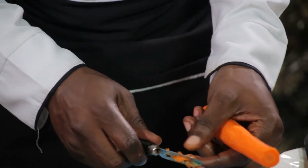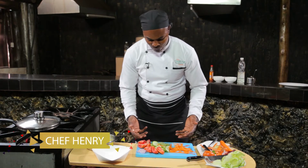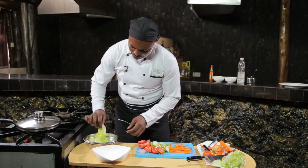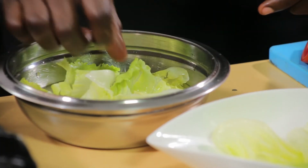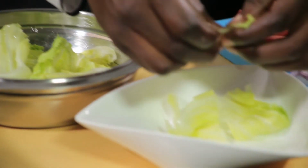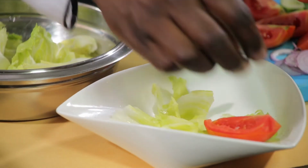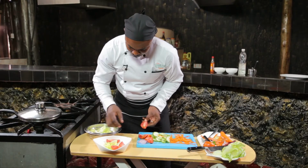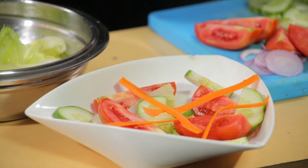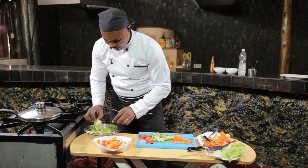Okay. I'll put that on the side. So I have all these vegetables here. What I'm going to do is get my lettuce. Actually, I'm going to just chop it roughly. Get my beautiful tomatoes. Get some carrot.